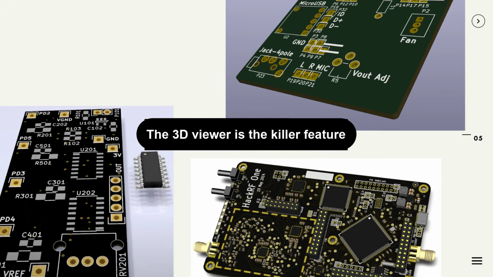The other thing I wanted to show you is this, and it's the main reason I recommend KiCad, the 3D viewer as it says here. As you can see from these photos, KiCad lets you check the board in 3D, so you can see how it will look before you commit. That is enormously useful.